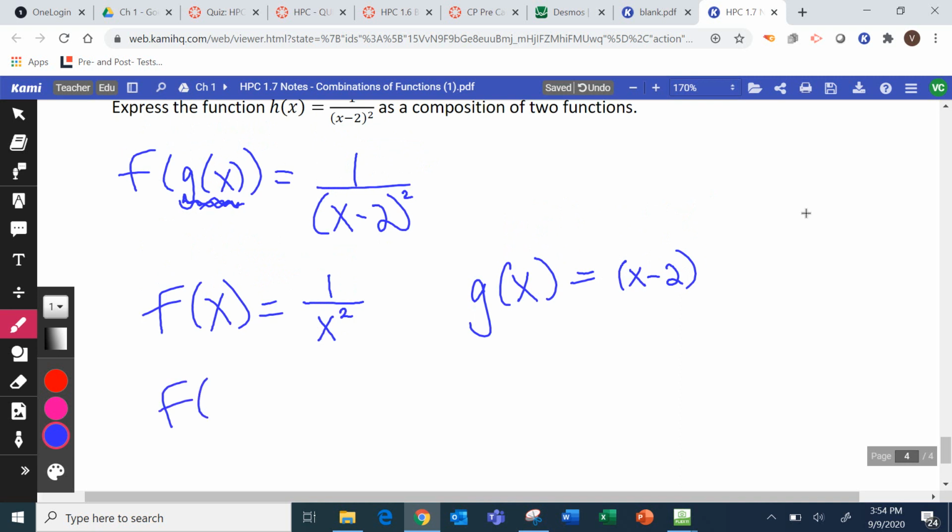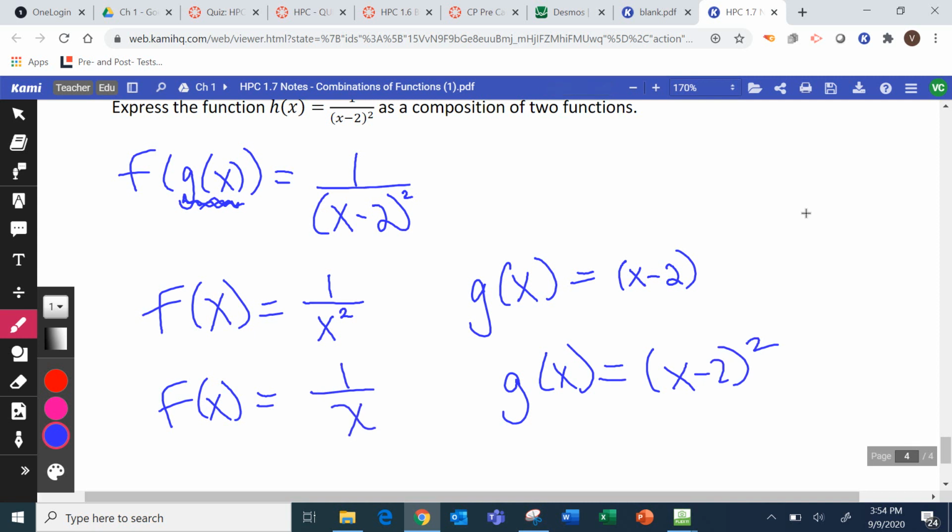You could have said, well, what if you looked at it this way: g of x is x minus 2 squared, and then f of x is 1 over x. That is another option. These are both valid answers. So when you do this in your assignment, it's very possible that I get one answer, but you get a totally different answer. They could still be the same right answers. If you have questions, you just ask me, hey, is my answer also okay? Because I guarantee I'm not going to be able to think of every single possibility that could possibly have ever existed. So just ask me if you got questions.